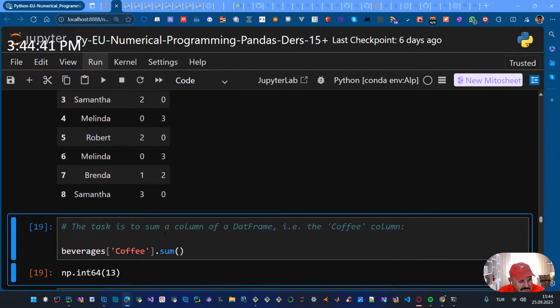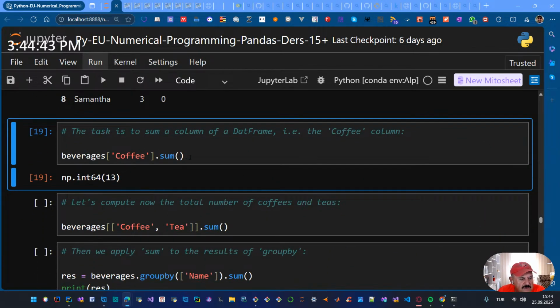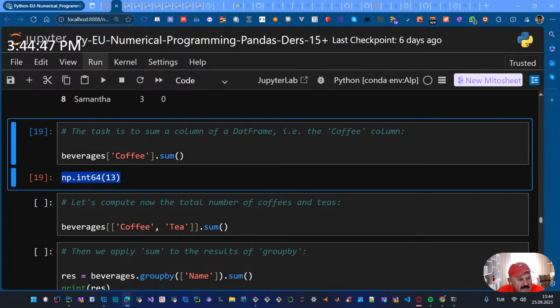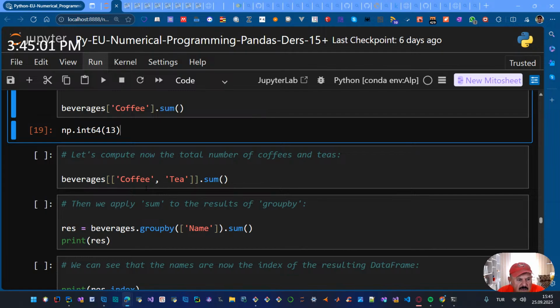Okay, and it gives extra information about that. This is the data type. It's saying that I have calculated 13, but its type is integer 64. Okay, it's another story. Let me compute the total number of coffees and teas.